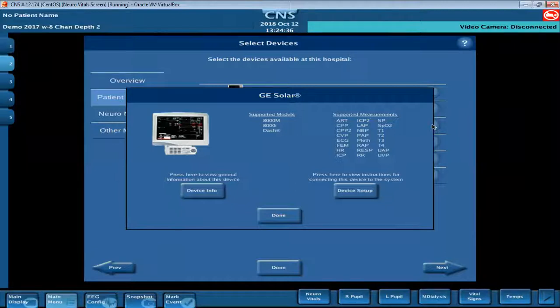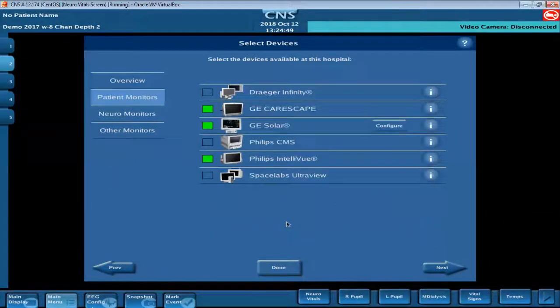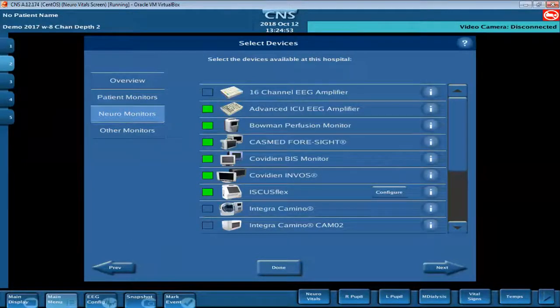Right, great. So making sure that your devices are selected, making sure that your measurements are actually enabled. You can go through the neuromonitors as well and just make sure that everything that you use is in fact selected. If you use the older version of a Camino monitor or the newer version of the Camino monitor, it makes a difference.